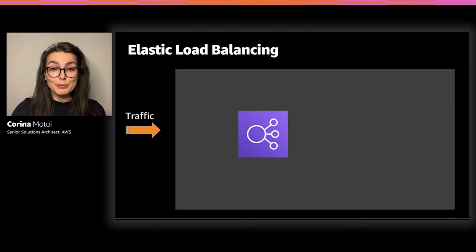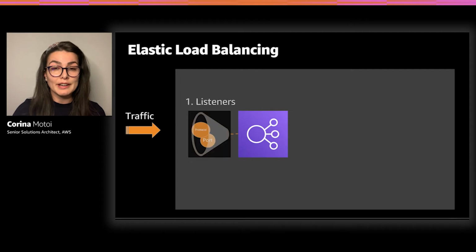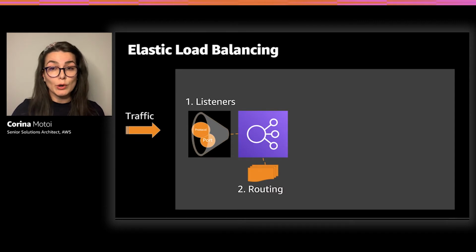Let's discuss also the principles around the load balancers, because they might be different, but in the end, they are similar in how they work. That means they automatically distribute incoming application traffic towards the targets registered to a target group. So at a very high level, the traffic is accepted by the ELB based on the listeners that you have configured, that is the protocol and the port.